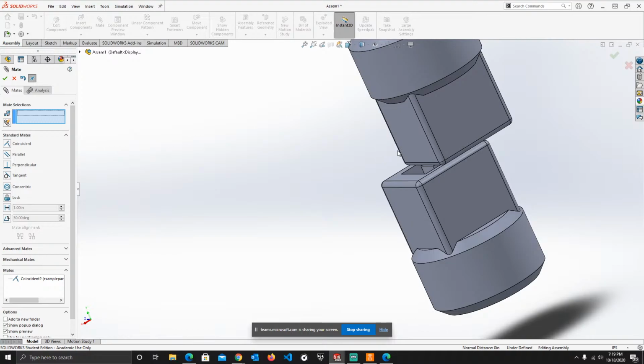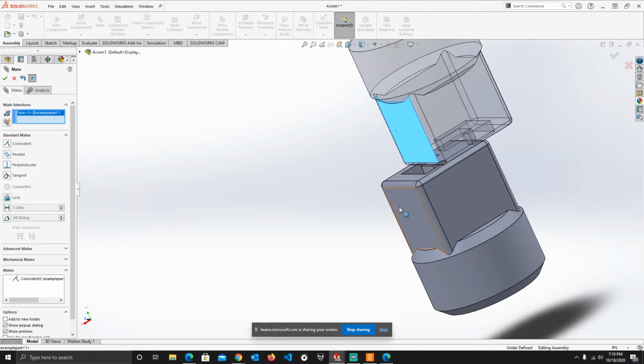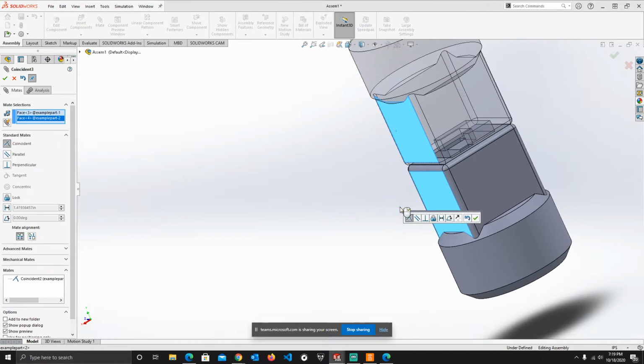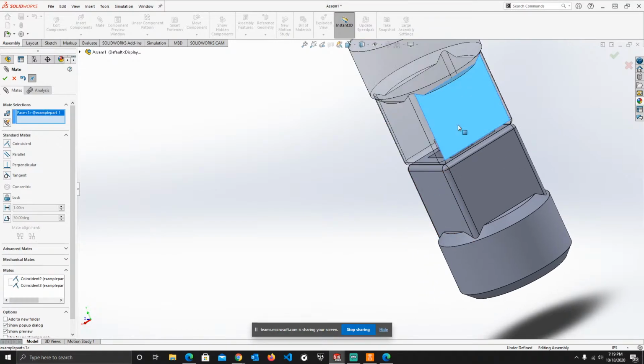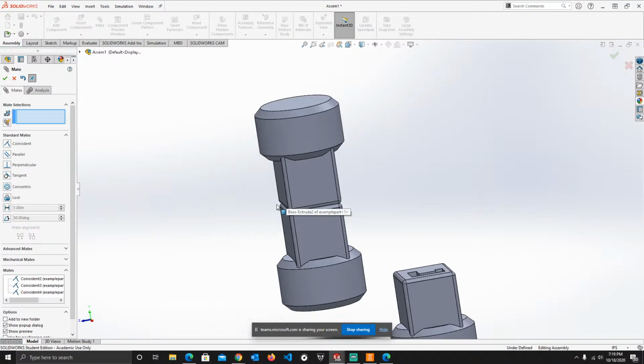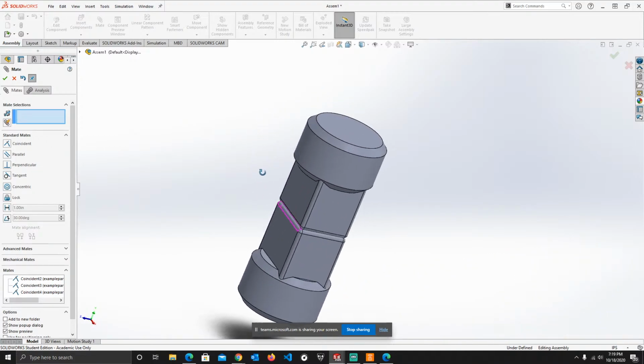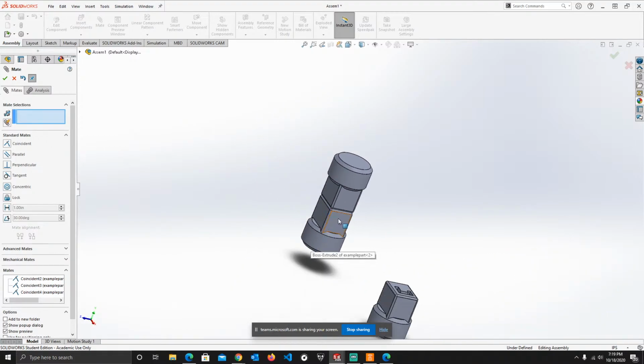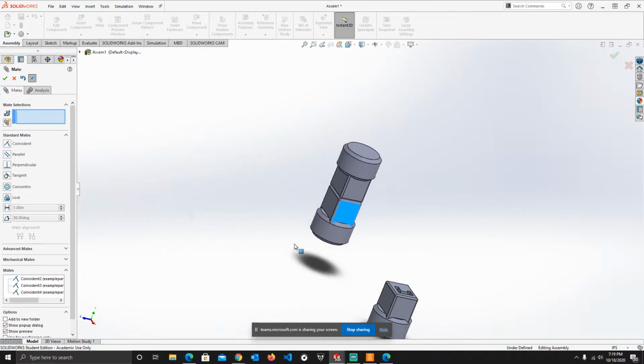Let's make another mate now. Usually you want to do 3 mates because that will define your 3D object. So we got one for, I guess, the bottom part. Let's make a mate now between the left sides. Done. And one from the front sides as well. Done. So now it should be fully mated. So just like that, that thing now it's its own thing. Like it will move together.